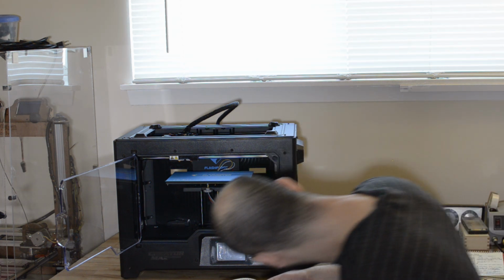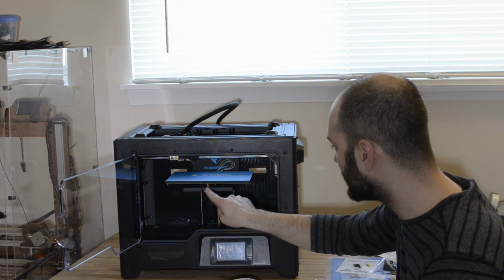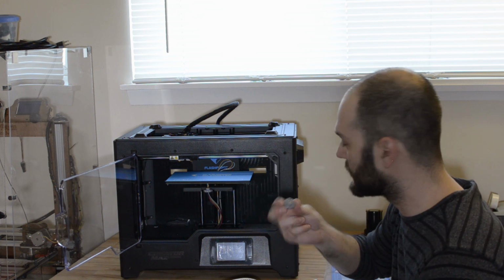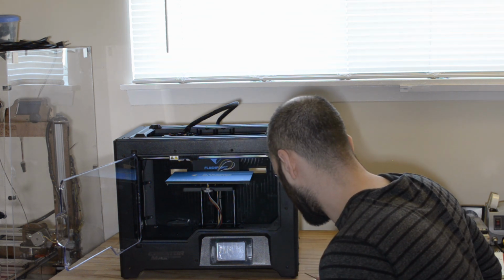This looks like a tuning gear. Oh, an extra one. Okay, so it already has these, which are where I tune and level the bed. And it looks like they sent me an extra one just in case. So, nice touch. I like that. Let's go ahead and screw all this in.